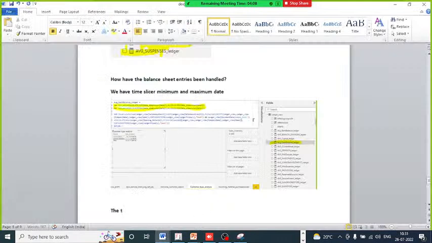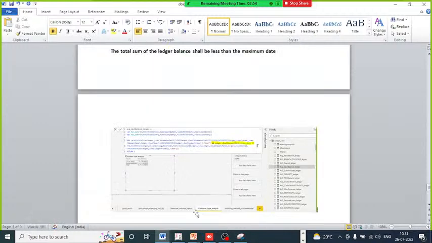So the total sum of the ledger balance shall be less than the maximum date. Right? The ledger primary shall define the required balance sheet entry. Is this clear? Yes or no?